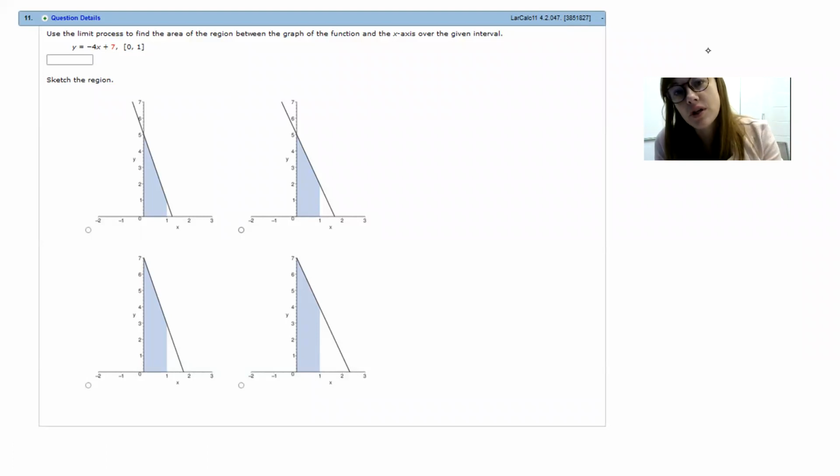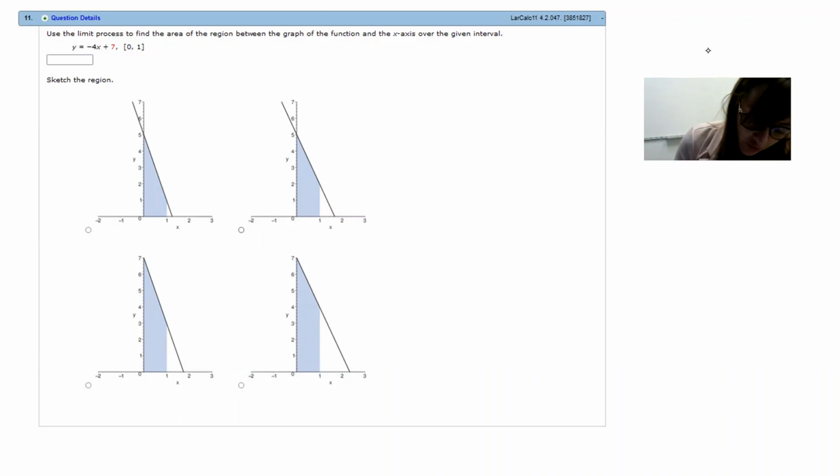Now we're going to take that a step further and find the exact area under the curve by having an infinite number of rectangles, each with a width of essentially 0. We make our width smaller and smaller until it is actually 0, and we have an infinite number of rectangles. Obviously we can't do that with discrete math, but we use limits to approximate the trend. So that's where we go from here.